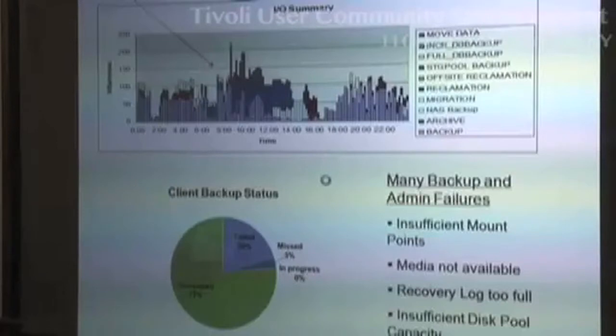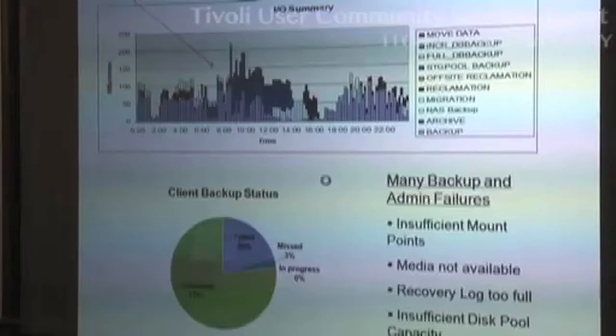So in this case, because of this type of activity, there were a lot of issues on the back end, right? We didn't have enough mount points. They didn't have enough disk space, so they were constantly overflowing, had to rely on the back end tape drives, which were too few to deal with all of the backup jobs. Media wouldn't be available for various operations because they were being used for something else.